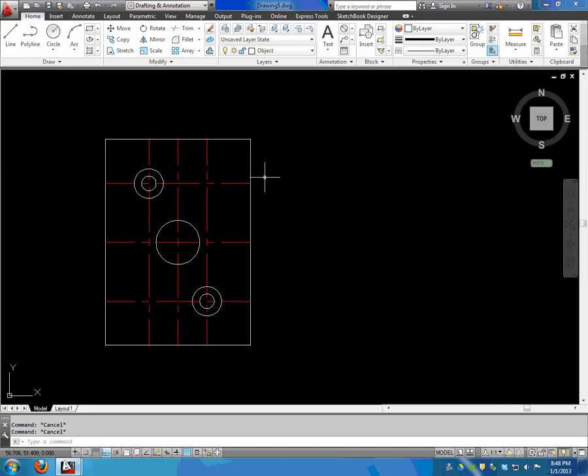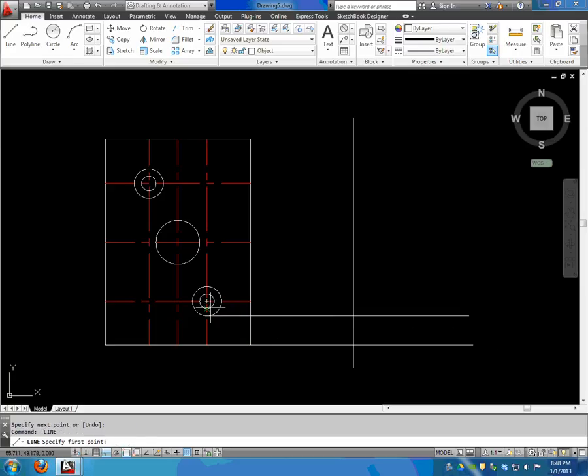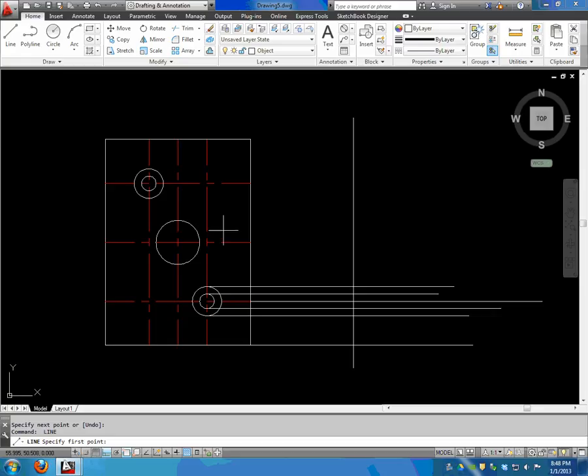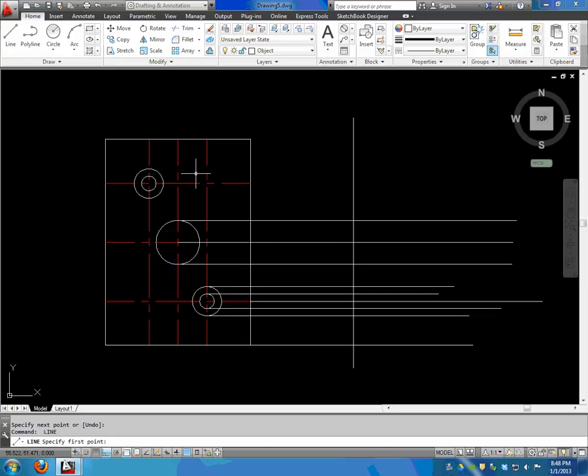So next thing we need to do is get our right side view here. Let's bring everything over as always. F3. Intersection there. Not sure why. Actually, I'm going to cheat.